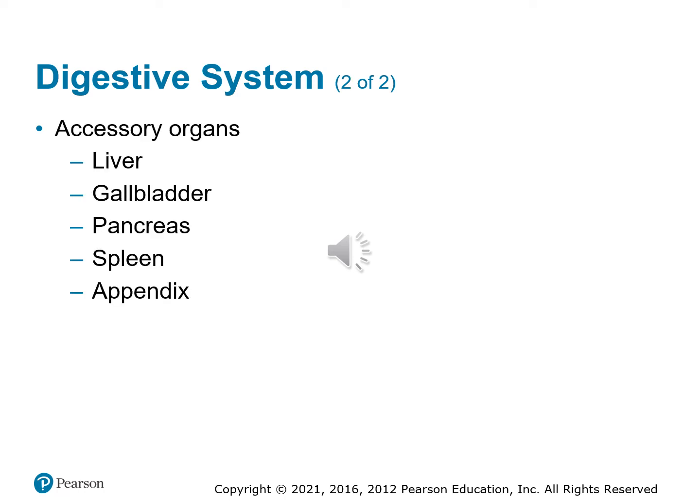As part of the digestive system, we talk a little bit about the liver, the gallbladder, the pancreas, the spleen, and the appendix. So the liver really helps to metabolize things. When we take certain medications, it helps to break them down so that we have that therapeutic effect that we're looking for. The gallbladder produces bile, and bile helps us to digest fats and different things that we eat. The pancreas is important because it creates insulin, and insulin helps to regulate our blood sugar. The spleen is important with our immune system, again, and the lymphatic system together.